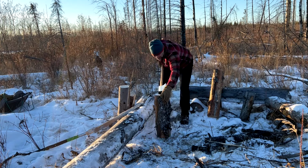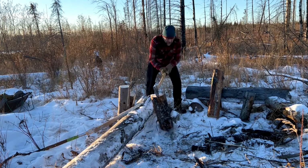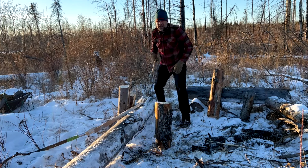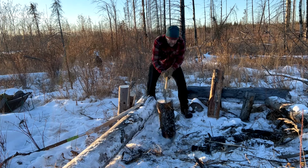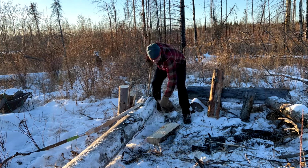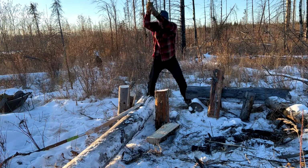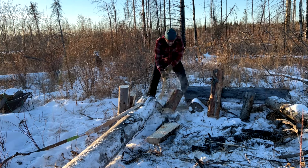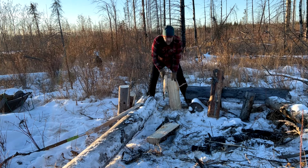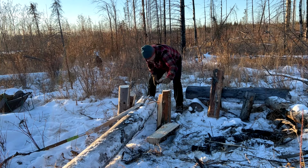I'm not used to these big axes. I'm used to the backpack size axes. This is a massive hit. Oh, I hit that right weird. Definitely something I gotta get used to. So many knots in this tree. Lots of knots in this one. Let's see what this one is. Boom. So you can see the knots in here. That's why it cracked actually weird, because it's so knotty, this wood.